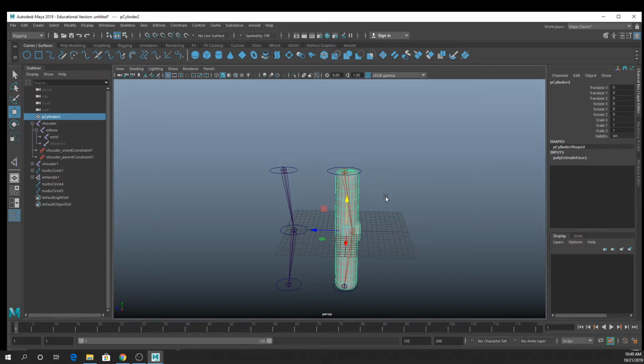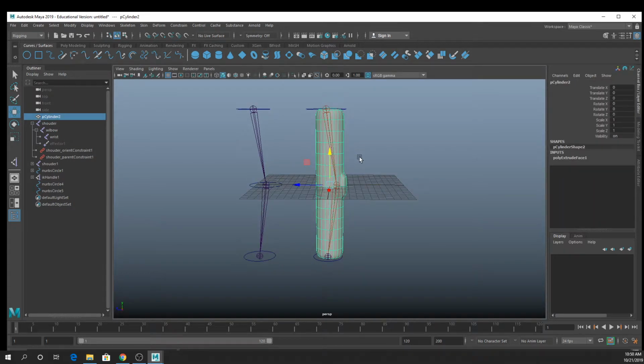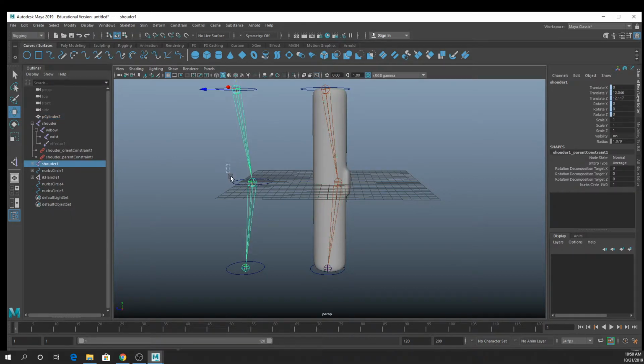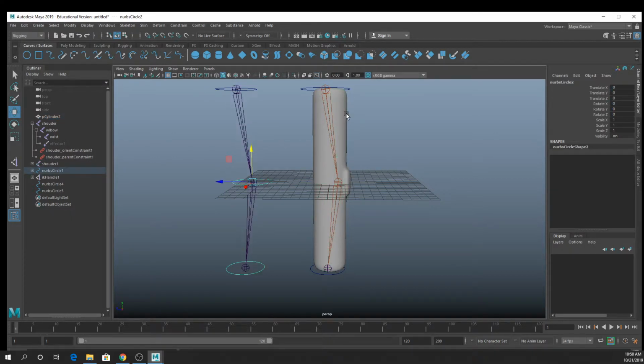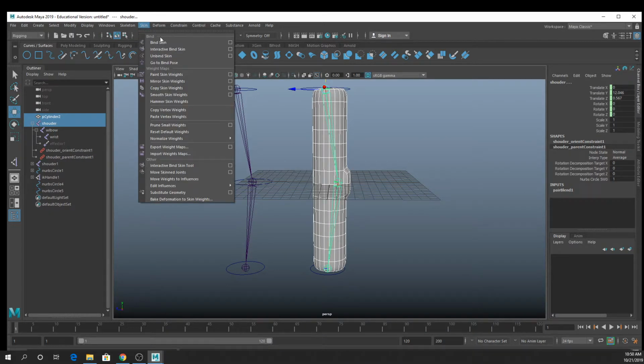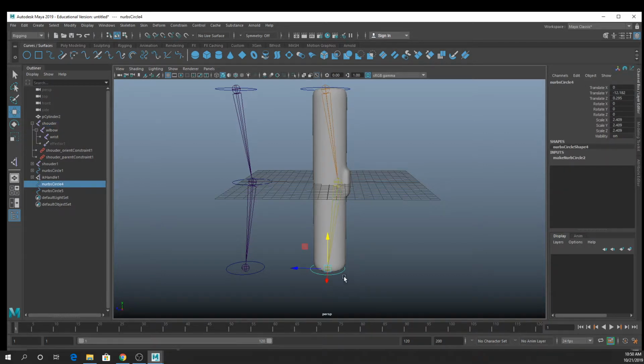So I did promise you a sad arm, and what is a sad arm without a sad bendy cylinder attached to it? So I'm going to show you how to, because joints are all fine and dandy, but joints don't render and neither do these NURBS controllers. So you want a skin to actually move with your rig. So the easiest way to attach a skin is to just grab the skin and your skeleton, doesn't really matter which order you do, and go up to the skin menu and do bind skin. So I'm just going to see what the default does and we will go from there.